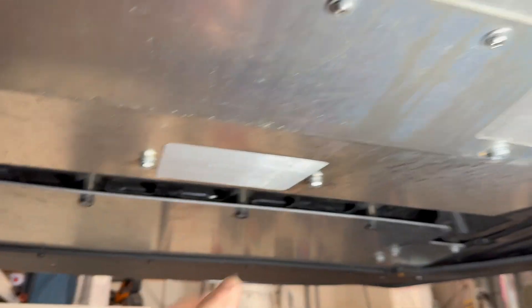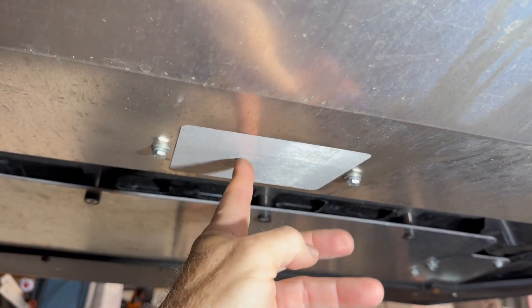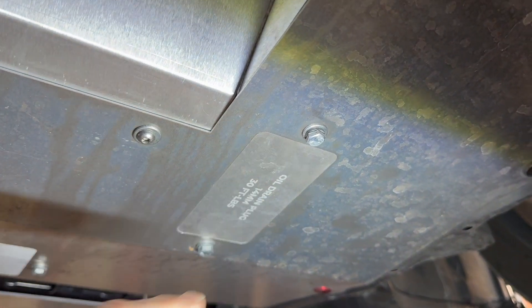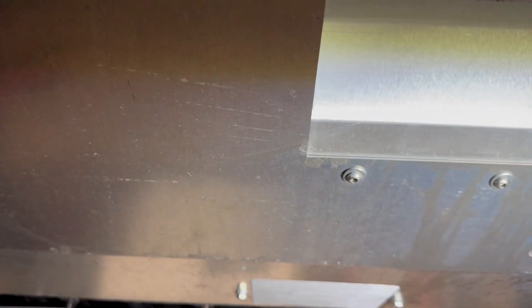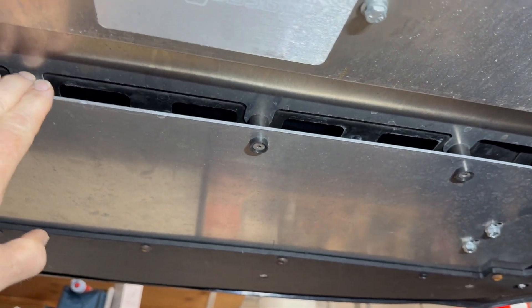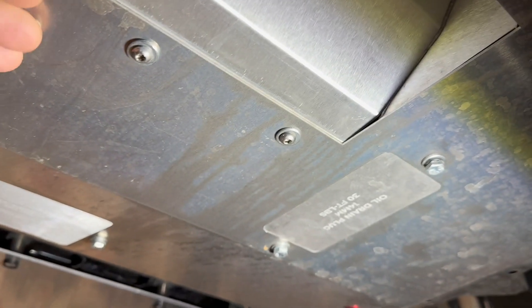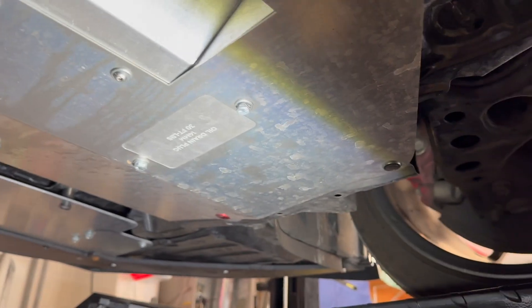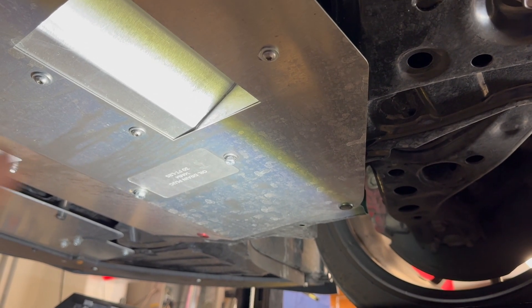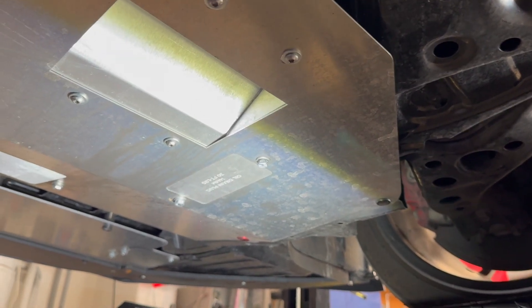Just a quick overview under here. Normally there are two bolts here and this panel comes out so you can access the oil filter, and then this one here gives you access to the drain plug. But I'm going to pop the whole skid plate off this time. To do that, there are four 10mm bolts that go through here — these are the same OEM ones — and then three quick release pins and two push pins that I've installed. One of the other guys had the nuts and bolts holding the charge pipe on the hot side work loose, so I wanted to check mine, and I need to take this off to do that.